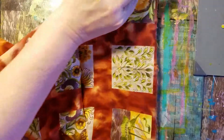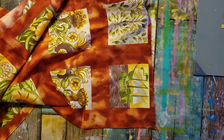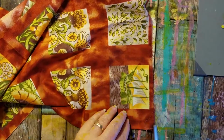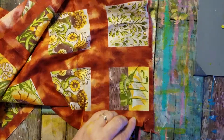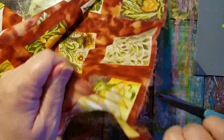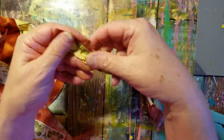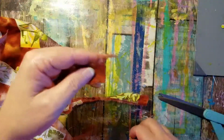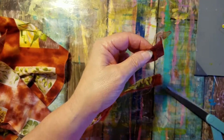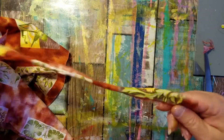And I'm going to pick a side where there's some print. And all I'm going to do now is make it about 1 inch wide. I'm going to snip it because if you know how to work with fabric, you know that all you need to do is get the grain of the fabric and rip. And then you've got a cool strip that has nice threads coming off of it. See that? And you can snip the ends off if you want to make them have that same look. It's up to you if you want. I'm going to.